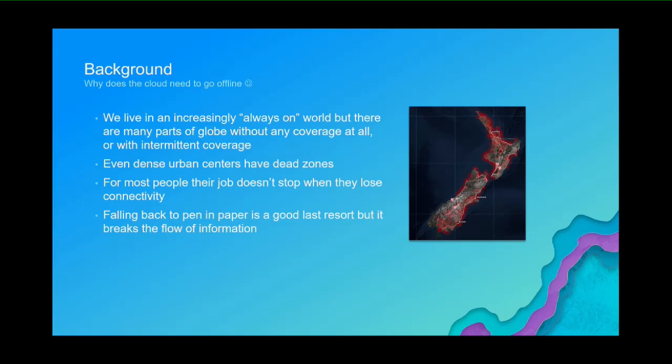So, even within dense urban centers, you run into dead zones where you don't have good coverage, you can't collect information in a connected environment, and I think everyone can sympathize with this, but the people that you're supporting in the field, they don't get to go home if all of a sudden they get no data coverage. They're expected to keep working, and that's important. And any time you send people in the field, you want them to be able to keep working. And one of the ways that you can really ensure that is to take that data offline, even if you don't expect to need it. It's a good way to be defensive ahead of time.